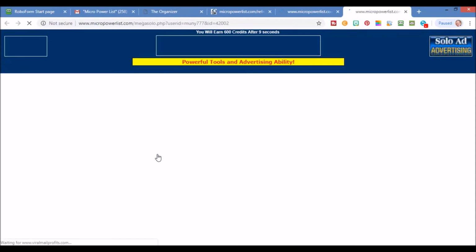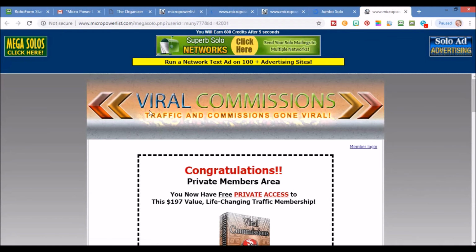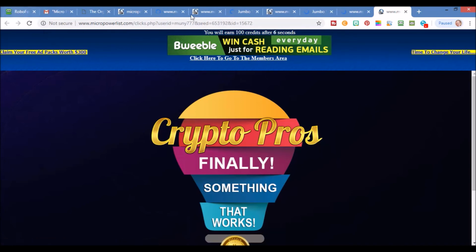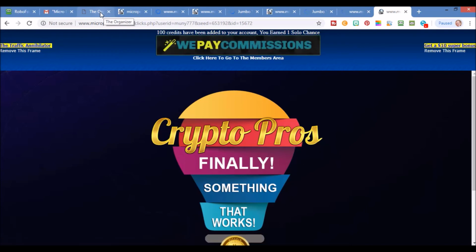Now, some of these safe lists have human verification on them where they're going to want you to check a box and verify that you're human and so forth. Some of them don't. So you're going to find out when you actually start working with this which one of these mailers have a security check on them. But I'm just giving you a heads up that could be the case. So when you start out with a mailer that you're not familiar with, opening with the credit clicker, stay conservative. Open up 3, 5 at a time until you find out the lay of the land, and then you can go crazy.